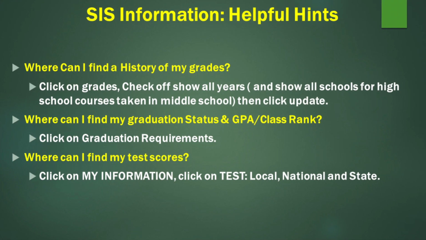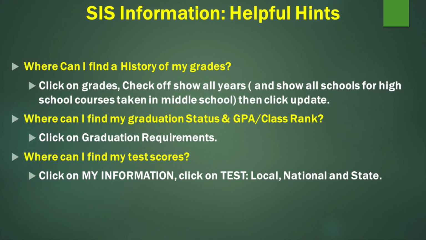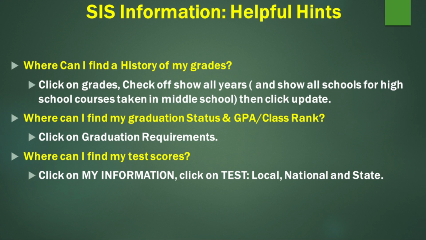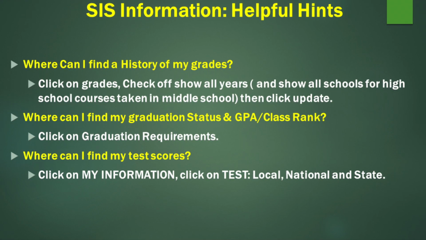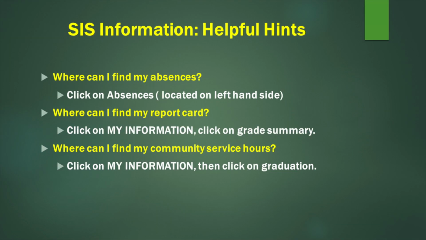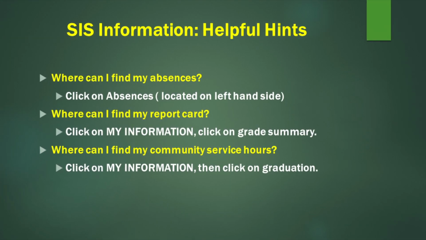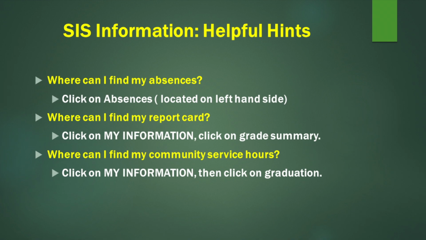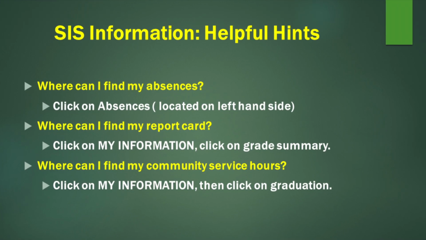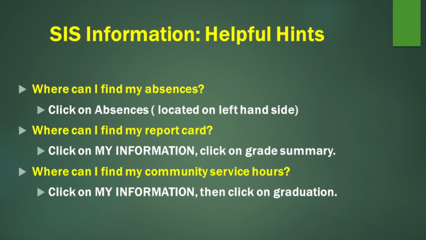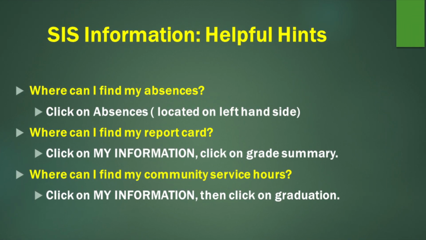Did you know you can also view your graduation status, GPA, and class rank? You can also view your test history for scores like your EOCs, FSAs, and SAT and ACT. If you ever wondered how many absences you have or how many total community service hours you have, you can also access this information on SIS. Be sure to check out these SIS helpful hints.